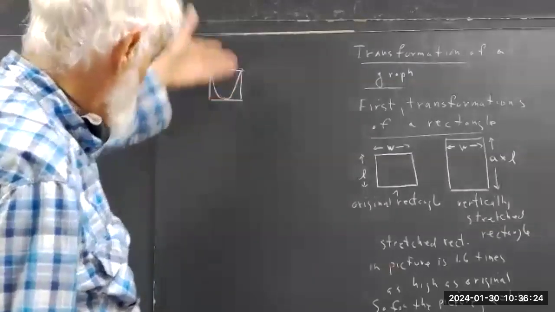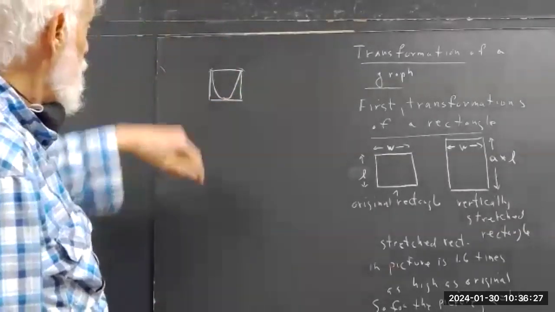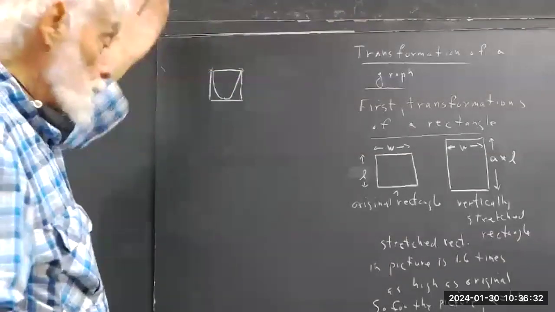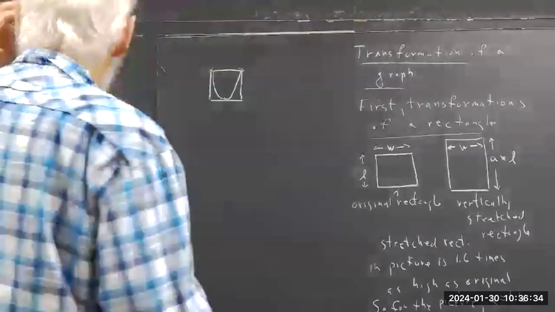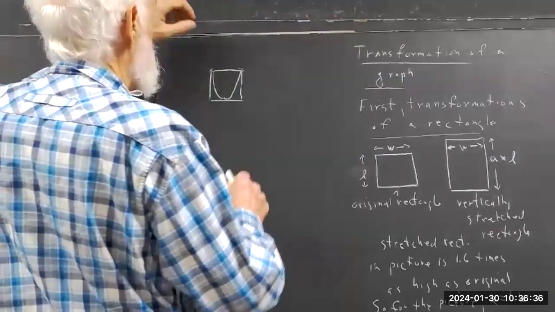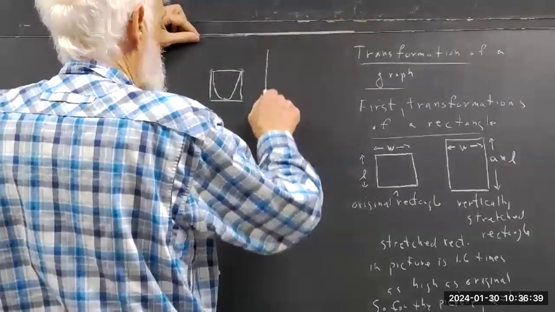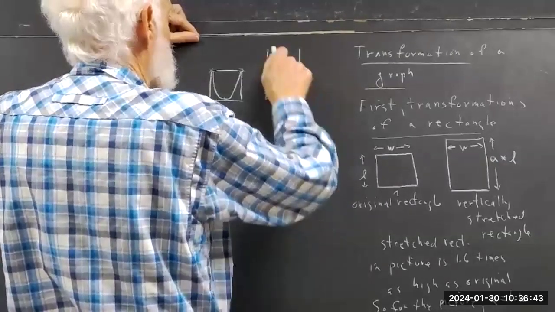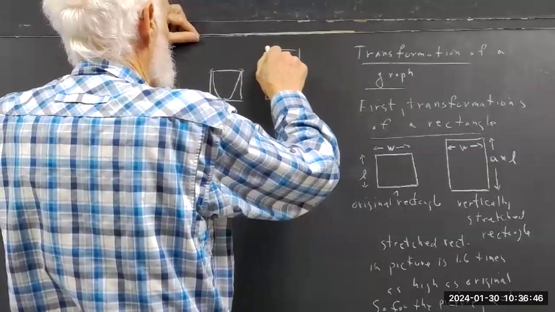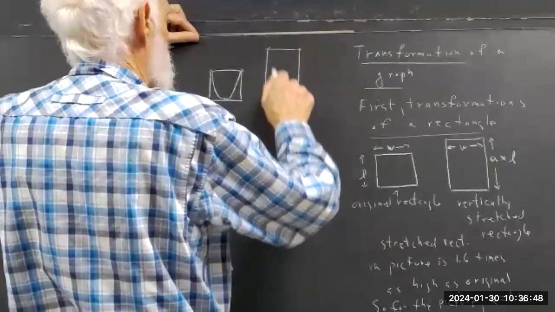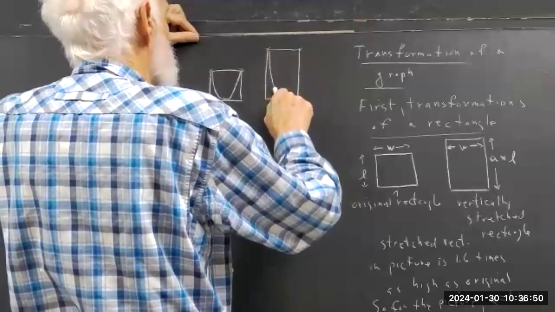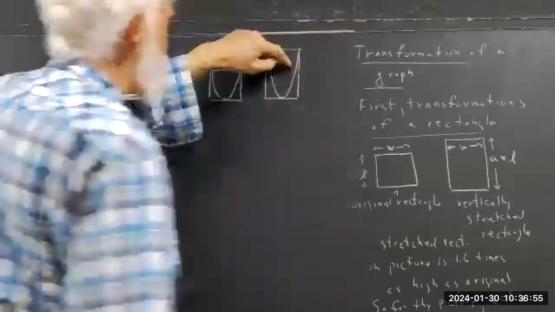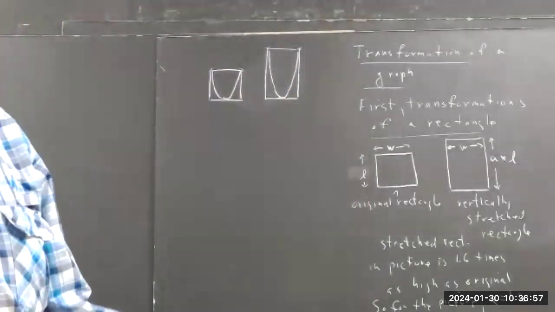I haven't put a scale on it, I know what a parabola looks like. And you know what I mean by going through this point, and this point. So you just draw a parabola that looks that way. Okay, well, if we do it here, this rectangle has been vertically stretched. So if we do a parabola using the same idea, goes through the upper corners in the middle of the base, it's a vertically stretched parabola.